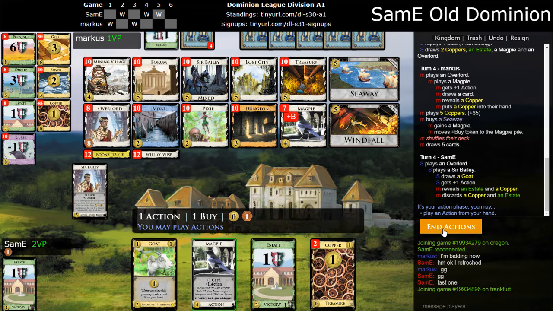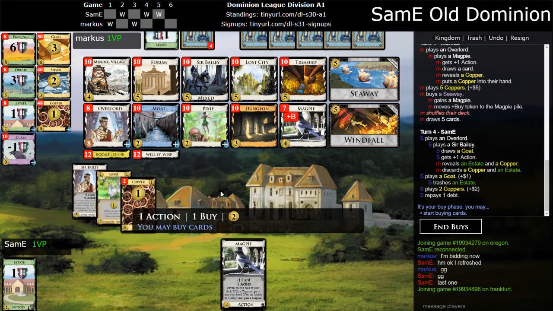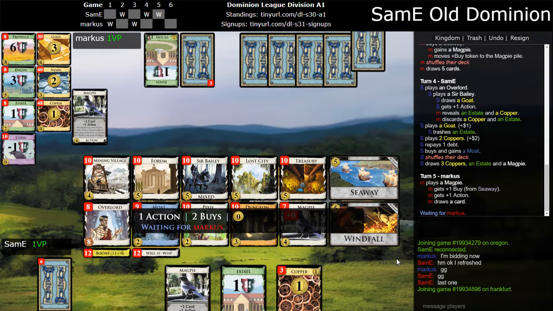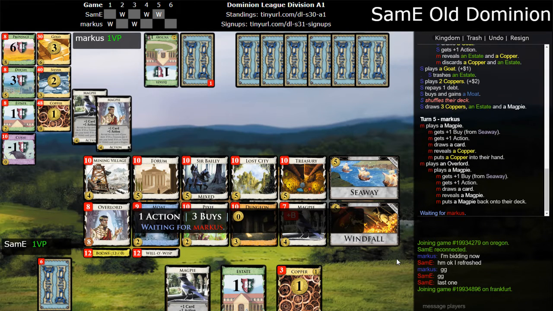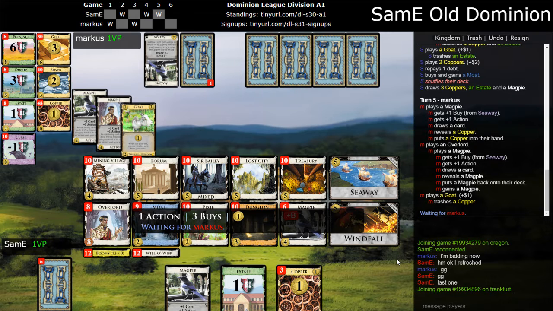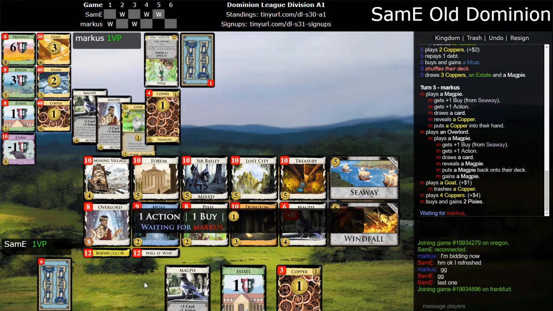Okay, Sir Bailey didn't do anything. This is maybe not the most pressing thing here, but okay, multiply the magpie. He's trying to hit Windfall soon. I am too, for what it's worth. The Moat draws. But yeah, lots of plus buys, and Magpie is going to be good with Windfall. Two pixies, interesting.